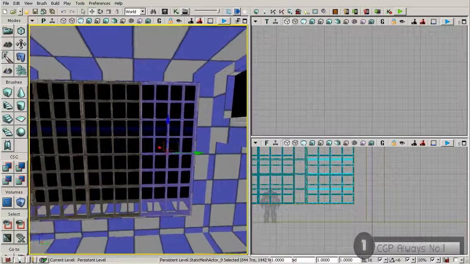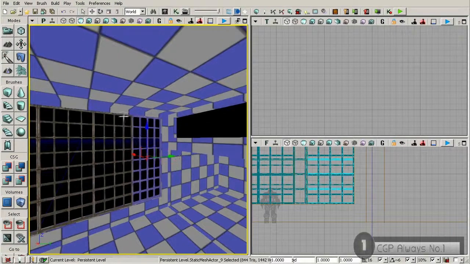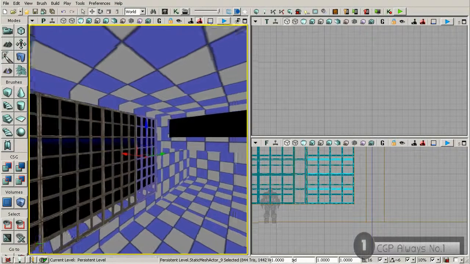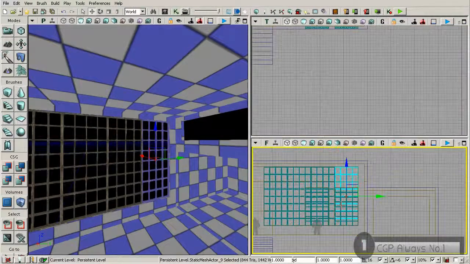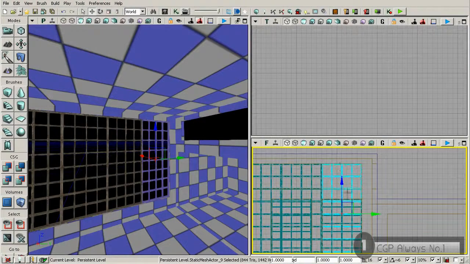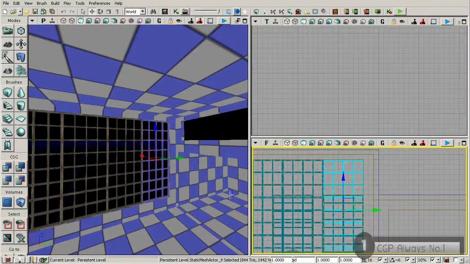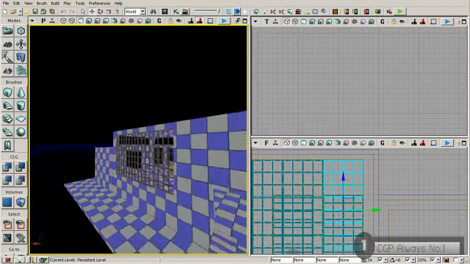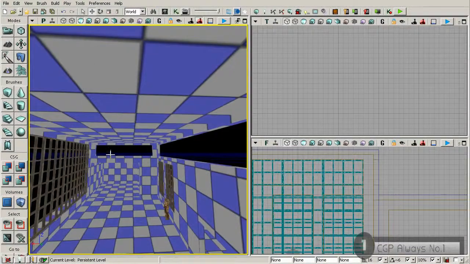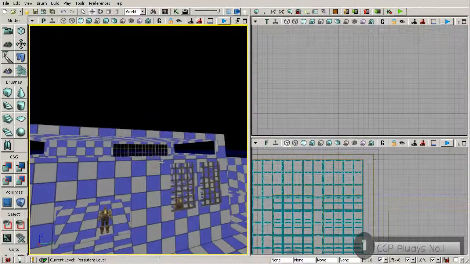Now, if you're working on your own, it might be a little bit different if your values aren't exactly the same as mine. Okay, so if you want, you can open up the file for this lesson and take a look at that if you like. Okay, so now that I have these windows in, I want to talk about how we can manipulate these windows to get them to fit in this smaller space.